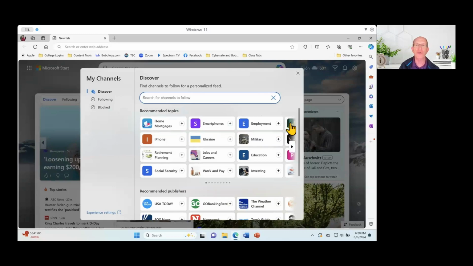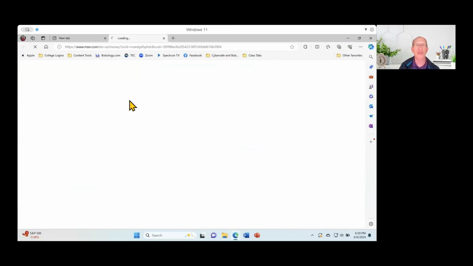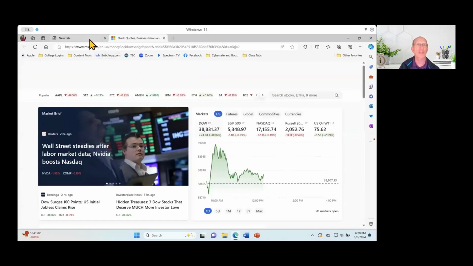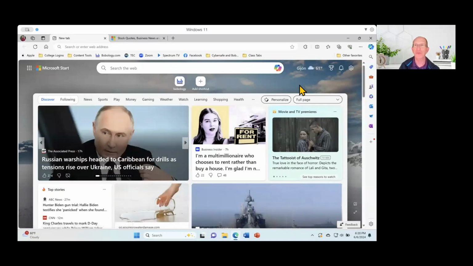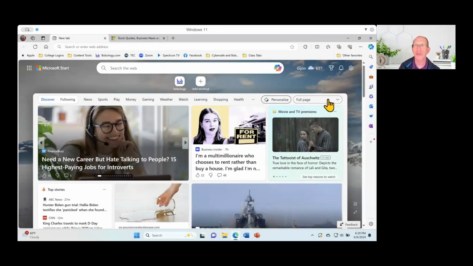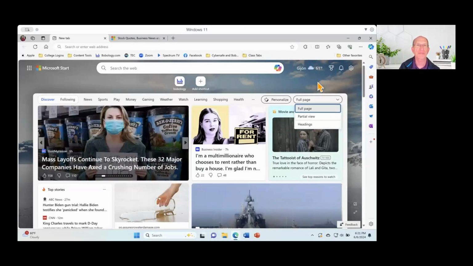Rather than you having to go search the web for these types of things, Microsoft feels as though it's a service to pull these things in, whether you're interested in money or other types of activities. It'll open up a new tab with information on that, no matter what you select. And you can refresh these stories. These are called stories, and they're just news that's pulled from the web automatically by Microsoft. But this little drop-down menu here really makes it easy to navigate and simplify it if you want to.